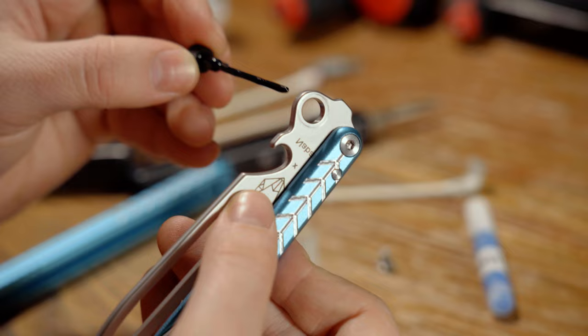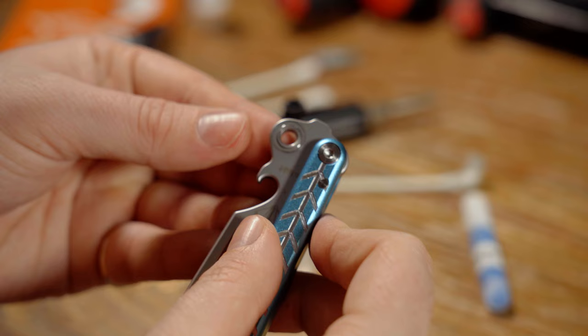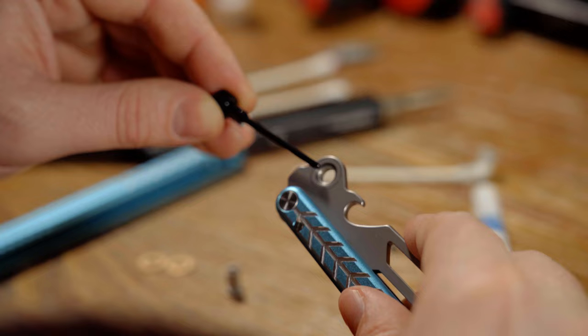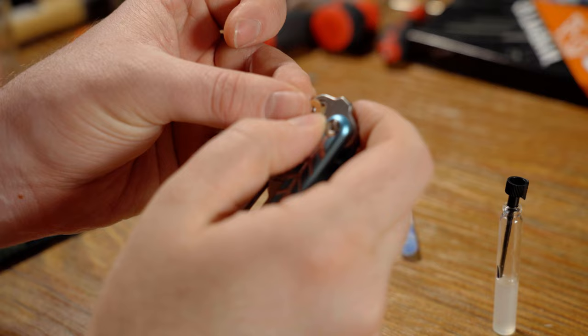To apply the Super Lube from your package, mix it around a little by rotating, then take out the small cap with the applicator stick. You don't want to be using a lot of lube — just a nice thin layer — and this applicator stick will keep you from over-applying. Take the applicator stick and run it along the inside of the circular cutout, then insert your bushing right into the hole. Be careful of hairs when inserting the bushing. Once the bushing is inserted, move on to applying the washers.